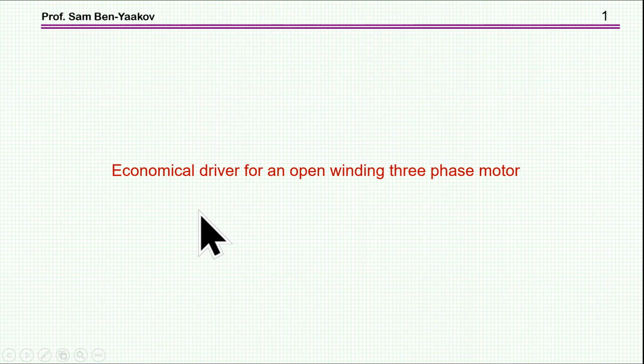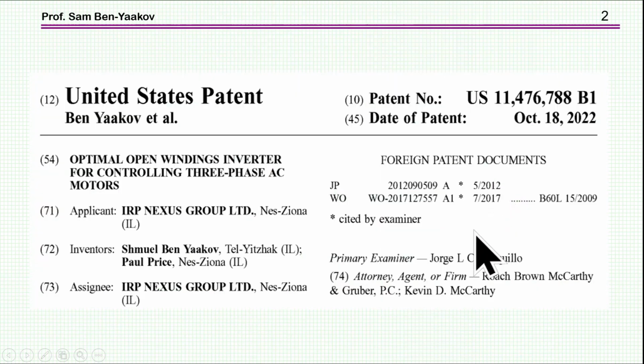Hi, I'm Ben-Yaakov. This presentation is entitled Economical Driver for an Open Winding Three-Phase Motor. In this video, I'm going to explain the idea behind this patent, published in October 2022, entitled Optimal Open Winding Inverter for Controlling Three-Phase AC Motor, and as it happens, I'm one of the inventors.